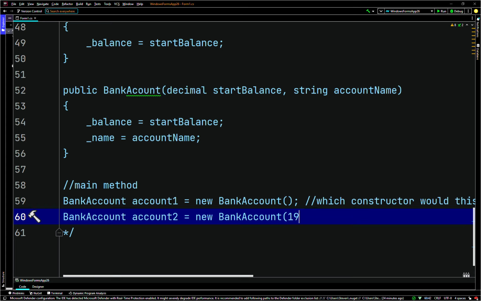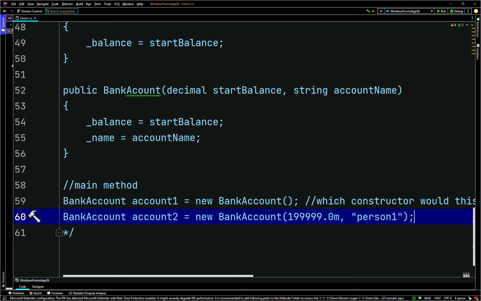So we could say that this one takes some kind of balance in there, and it has to take a decimal, so add a decimal, and then here we'll say that it takes an account name. We could just say something like person1, like that. Actually, it takes a string, so we have to put this in a literal like that. So then that would be it.